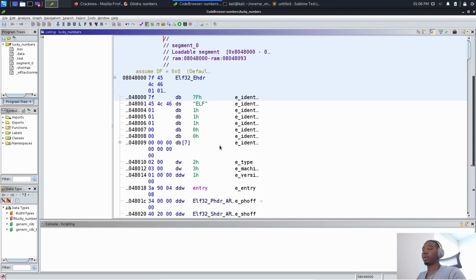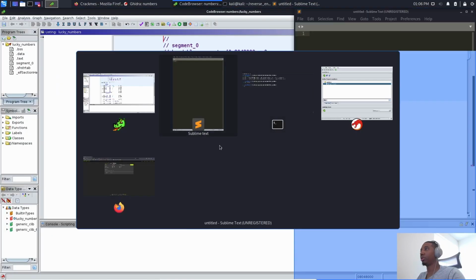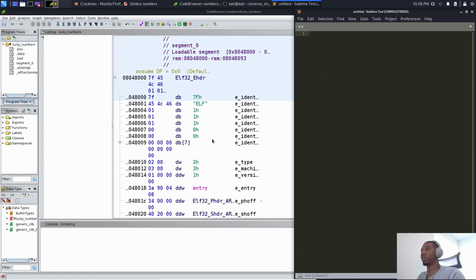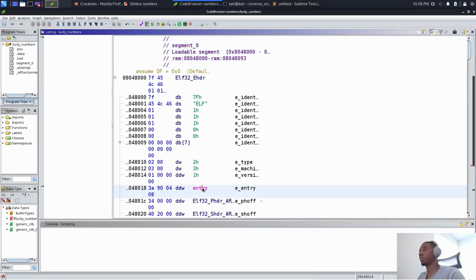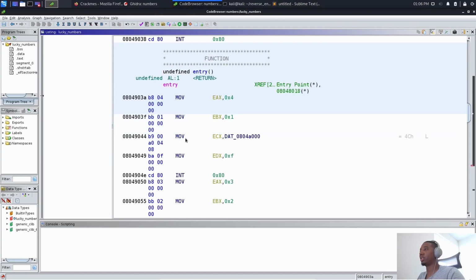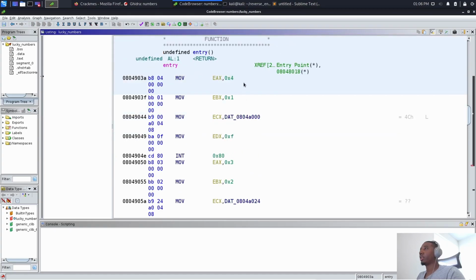Unlike our previous challenges, where I do a pseudo C-like syntax conversion of the disassembly, I'm just going to take some notes about what's going on in the assembly as we step through it. I won't turn it into C-like syntax because it doesn't make sense to do that, since it was written in assembly and not C or C++. So we'll just stick to analyzing the disassembly today. Let's get started.